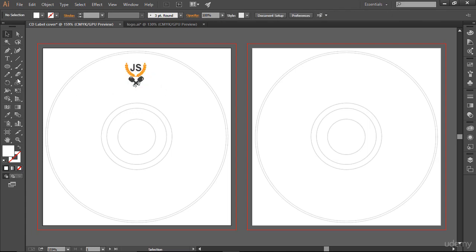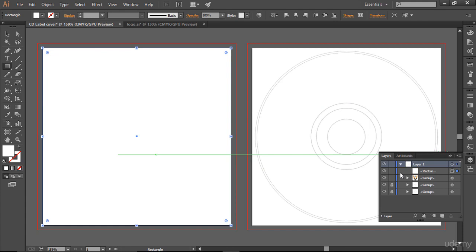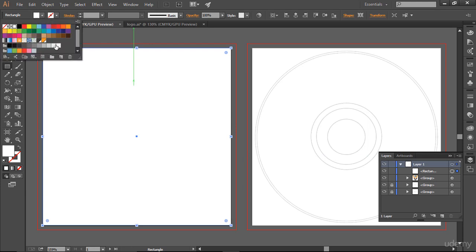But before doing that, let me bring my rectangle tool, because you have the ability to change its background color to anything you wish. So I'm just going to bring it here, and first of all lock it. Or if you want to change this color, you can just go ahead and easily do that. It's really up to you. If you change it to anything you wish, you can just do that. It's really up to you.